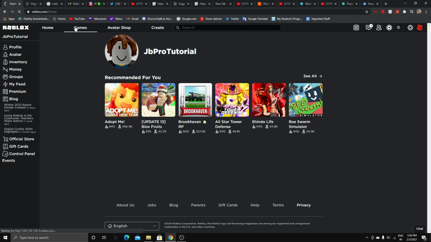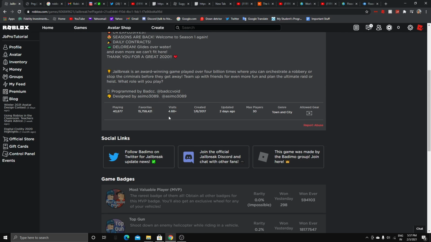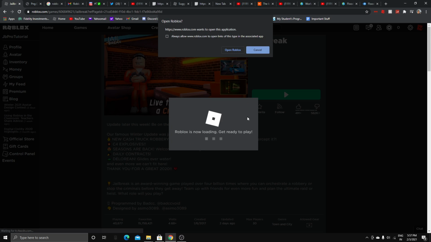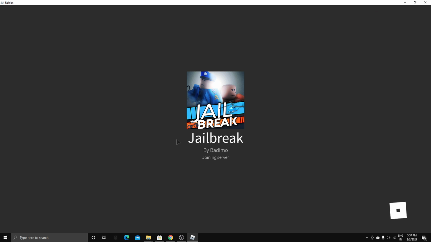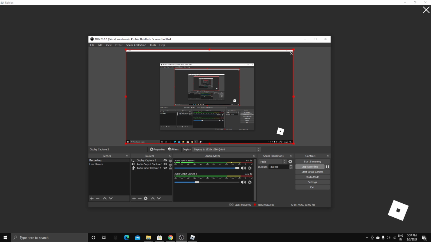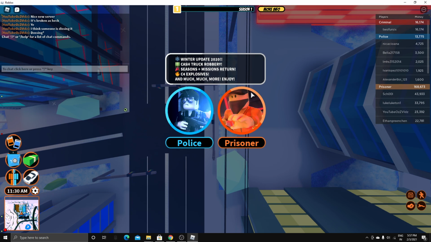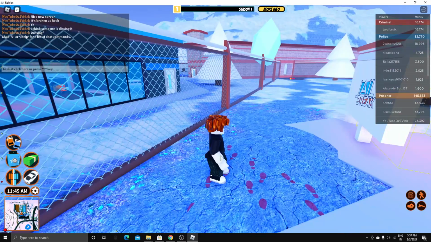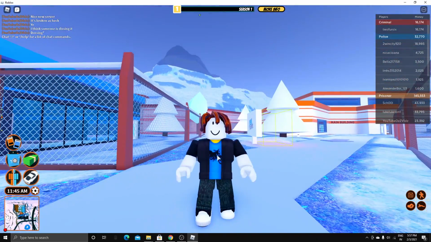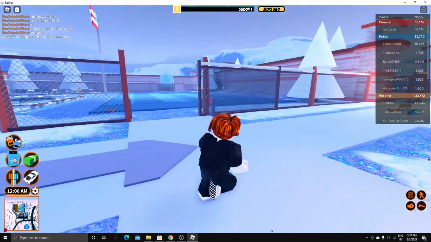So let's go up to games and Jailbreak. And let's just go ahead and play Jailbreak. Open Roblox. Just load in. We're loading in. Okay, now when you first load into Jailbreak, you're gonna see this screen right here. Choose prisoner, right over here. And as you can see, I'm right here. You should have an orange prisoner suit on. I don't know why, but I think it glitched.